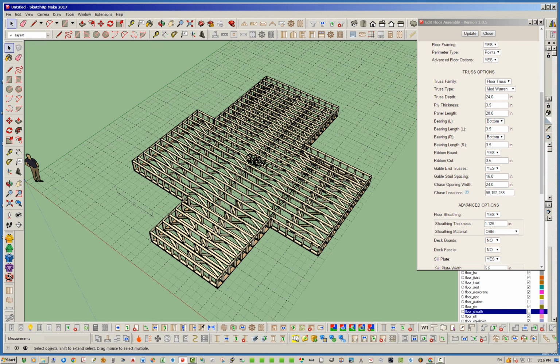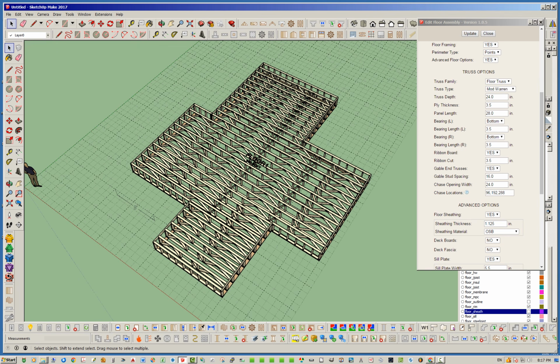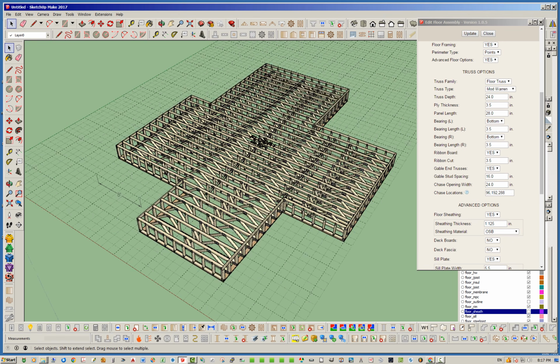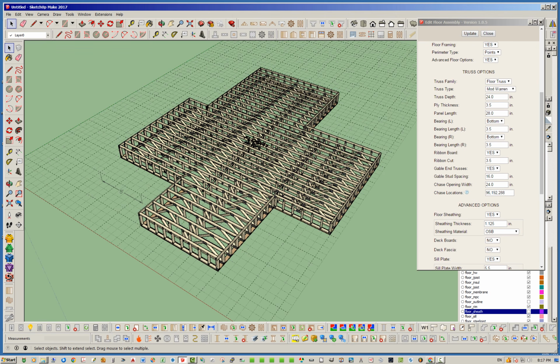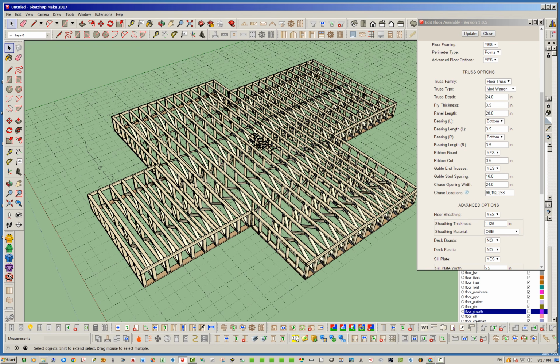But just like the other floor options, you can use subtraction geometry. You can do non-orthogonal trusses, but if you do, you may have to clean things up a little bit with some subtraction geometry. But I think overall I'm pretty pleased with the way this has come together, and really excited. Again, 10 years ago, 8 years ago, I wanted to get this taken care of, and finally it's up and running. So really excited.